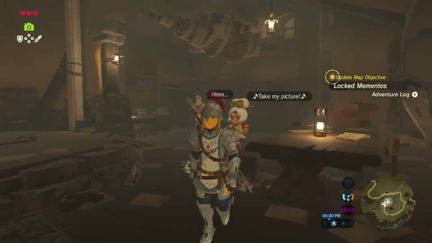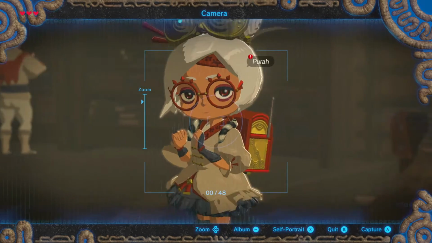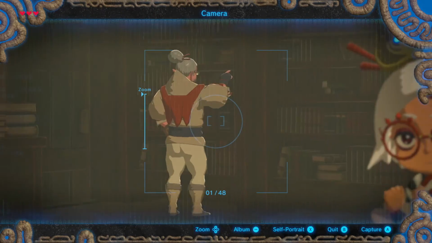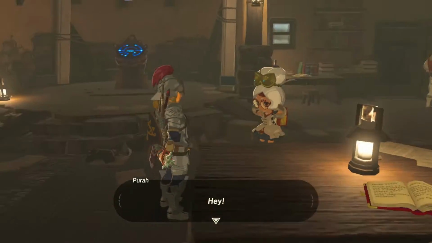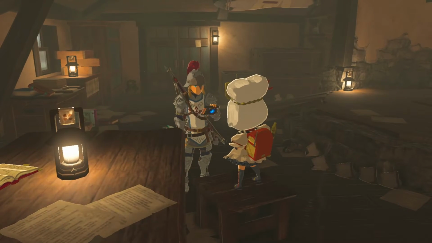Take a picture? Okay, sure. Yes, pose for the picture, Pura. Looking fashionable. Don't mind him just being in the back. Okay, here. I took one. Here you go.